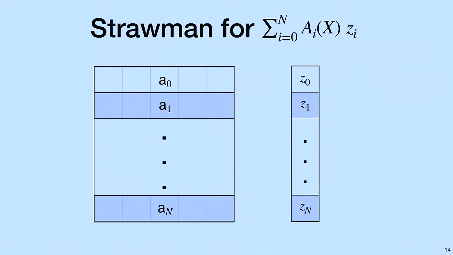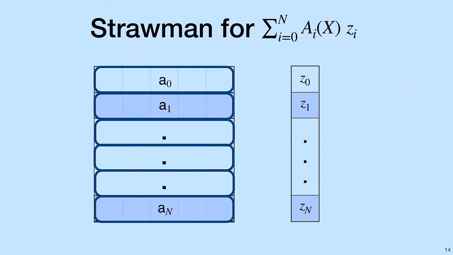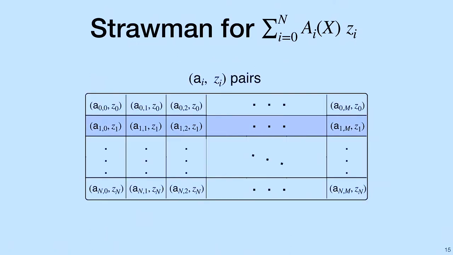As a strawman approach, we may partition our matrix A row-wise and our vector Z element-wise. Then we'll join our operations row-wise, so A0 goes with Z0, A1 goes with Z1, down to An with Zn. This creates our join table, which looks something like this. It actually appears quite uniform in cost, with each entry now independent of all the other entries. However, it turns out that this is not the case.